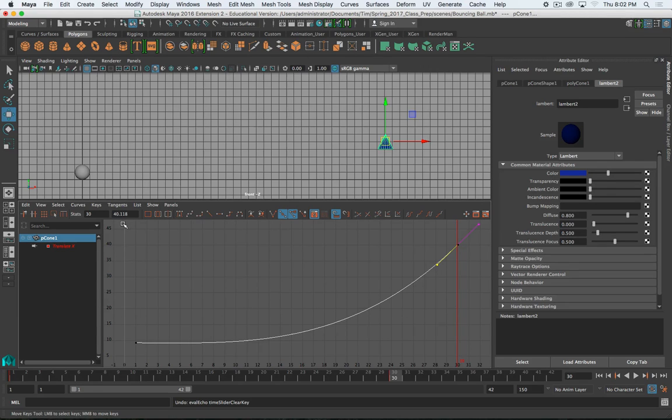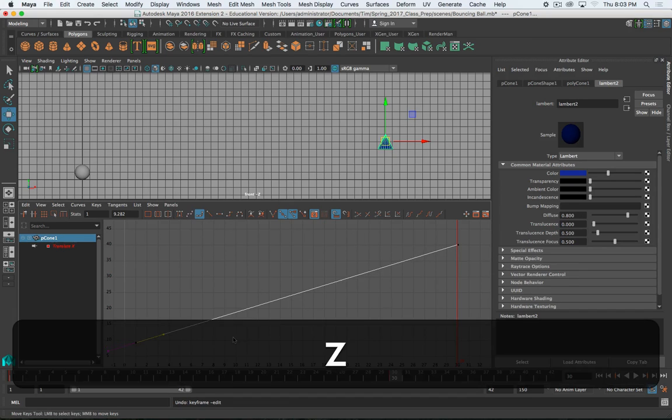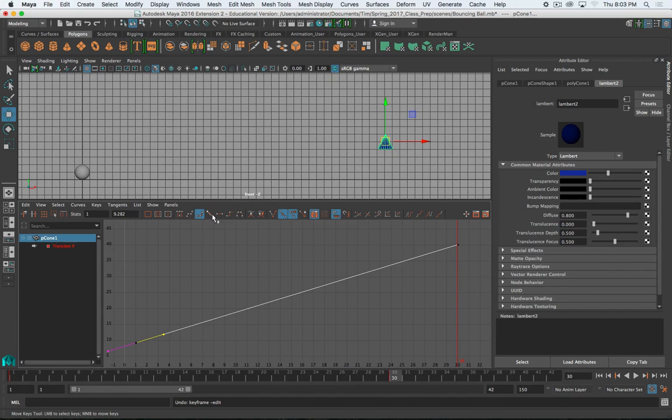One thing you can do, if we select these keyframes, we've got some kind of preset shapes here. We have auto tangents, which is the default, which was that kind of slow start, speed up, and then slow stop. It's that ease in, ease out. Up next we have spline tangents, which are basically the same. It just gives you more control over them. We have clamped tangents, which I'm not entirely sure of the difference. Forgive me, I don't remember that definition.